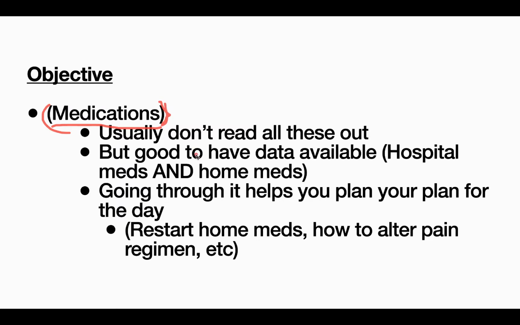And in particular, it will help you get a sense of maybe what needs to happen in the plan, right? Because if you're saying, oh, their pain's not controlled, but if you don't know what their pain regimen is, how will you know what to suggest to change? So really good to usually write this down somewhere where you're keeping the data for your presentation.